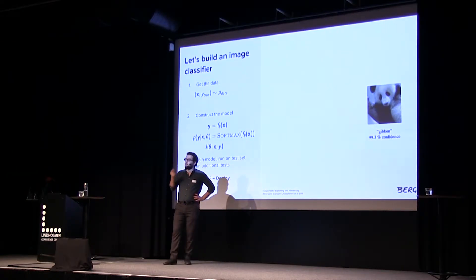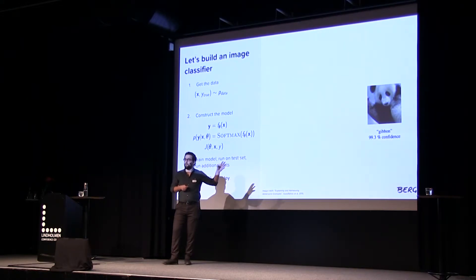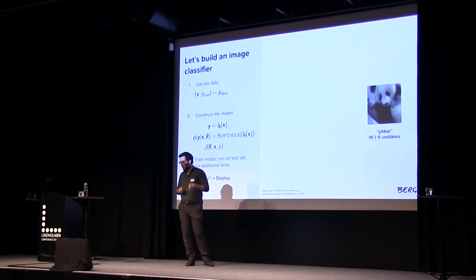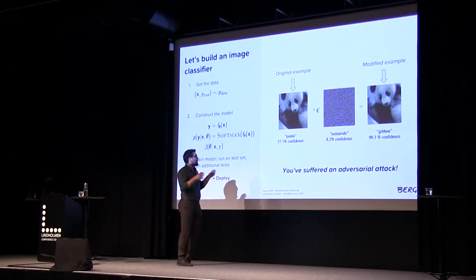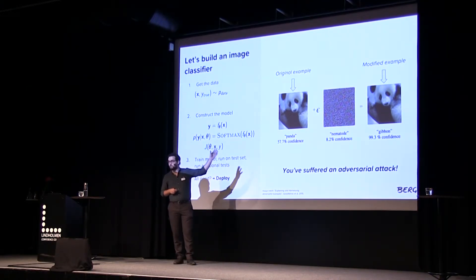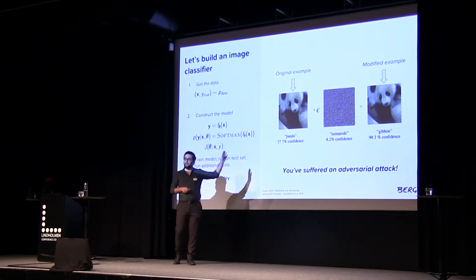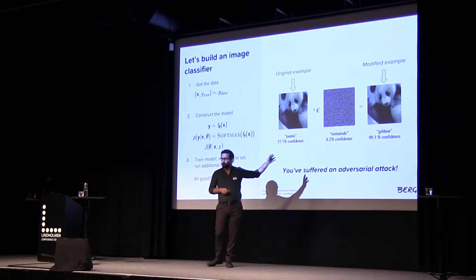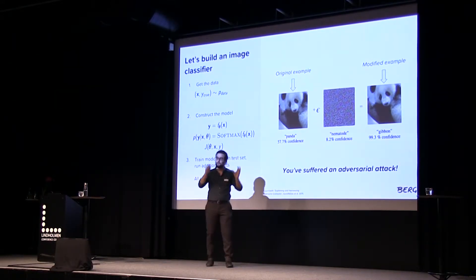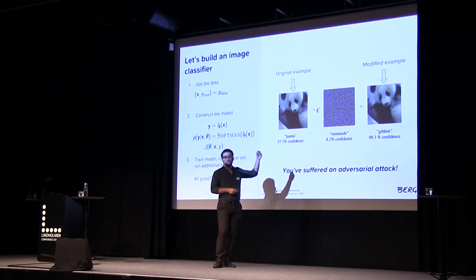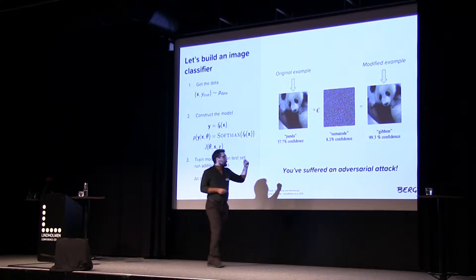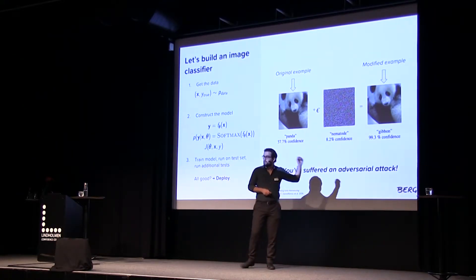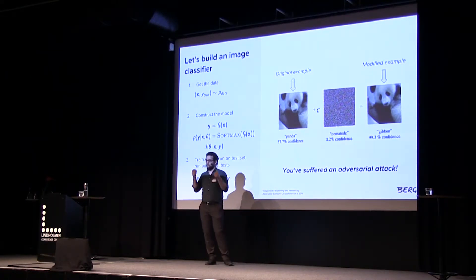You start looking at the logs and discover something concerning — it's popping up quite frequently. Some people put in images, and you know your model is good, but they are being misclassified. You don't really know what's going on. So you do some more research online and find papers talking about adversarial attacks. Someone has taken a clean input image that is usually correctly classified, tweaked it with carefully chosen noise to fool your classifier — and what's more worrisome, the model is actually more confident afterwards. This noise is so small we can't perceive it with our eyes, but it's enough to fool the model.